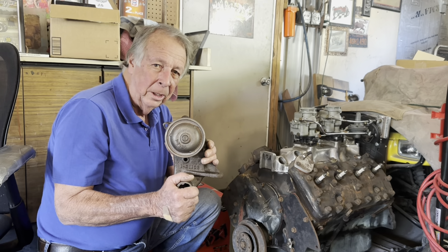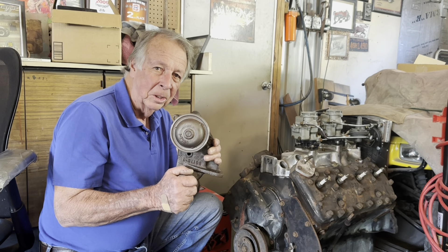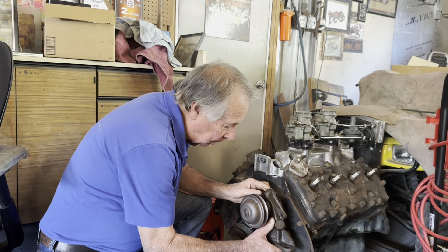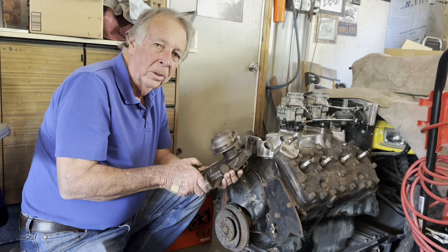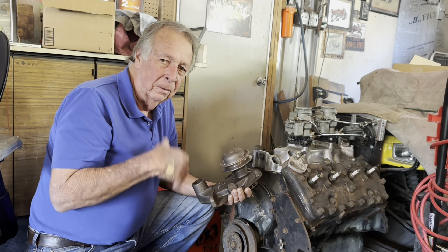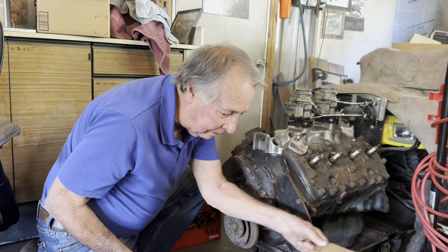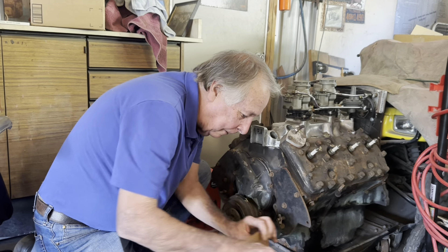That car was 24 years old at the time. Advanced Auto Parts had a lot of those parts back then. So I figured that out, and when I talk to people I'll say, 'Did you put that motor in there?' 'Oh yeah, I did.' I say, 'Did you use the Mercury/truck or the Ford motor mounts?' And you can see by their face - 'I don't know.' So you didn't put it in - that's what you've just told me. It's little things over the years that I've learned just from being able to talk to people.